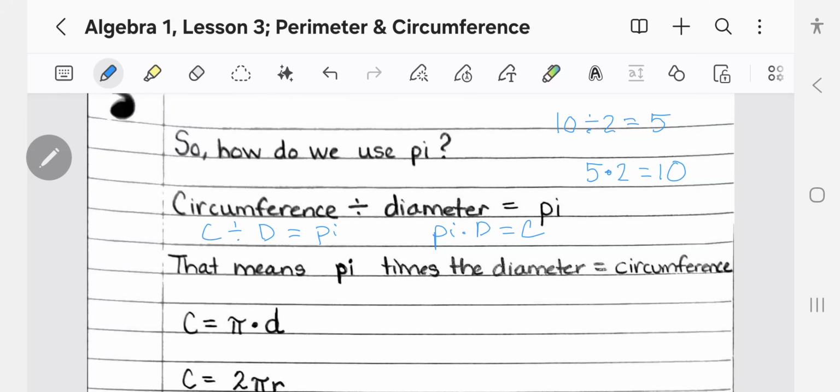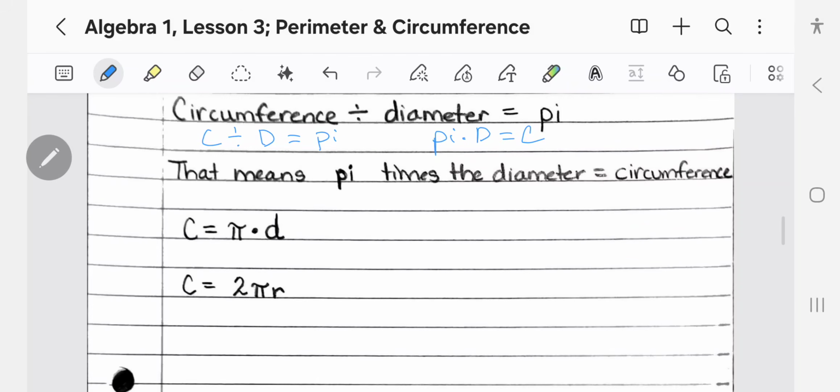And that's pretty helpful because remember we said circular objects are super hard to measure, right? So these formulas are very, very helpful for us. We don't have to use the string or the tape measure to measure the circumference. Now that we know about pi, we know that circumference is equal to pi times the diameter. That's our formula that we're going to use. Now, sometimes you don't know the diameter. Maybe you know the radius. Well, you know, because of what we said earlier, that if you know the radius, you can just double it, and that'll tell you what the diameter is, right? The whole thing is the diameter, and just this little piece here is our radius.